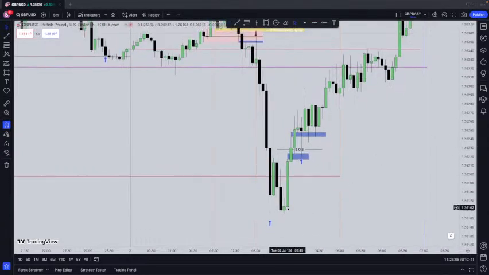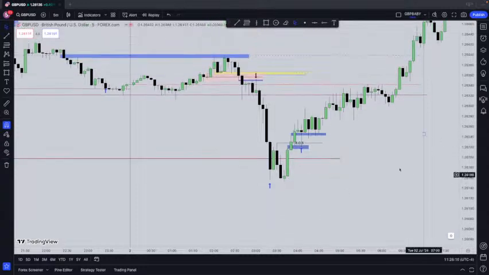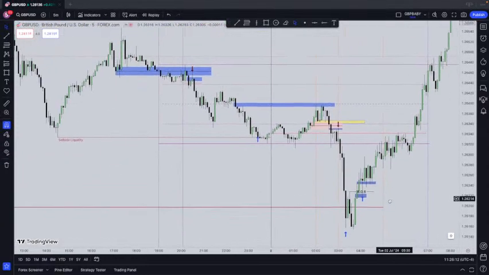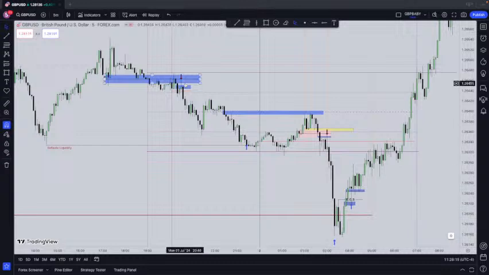Stop loss below this, and at this point, this is where the Asian range becomes important. I'd target the Asia range highs. So I'd look at the high of the Asia range. Have we taken it yet? Nope. That's where I want to see price draw to, and you can see our price reaches up for it.